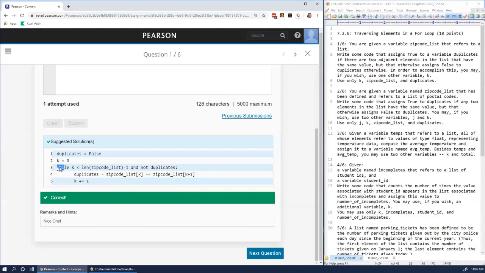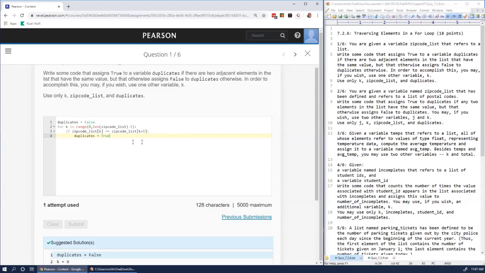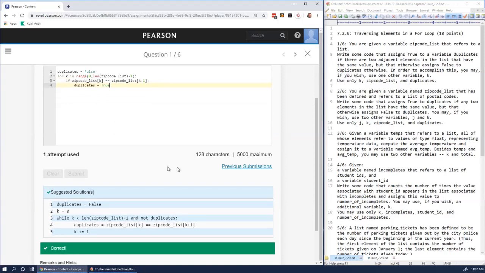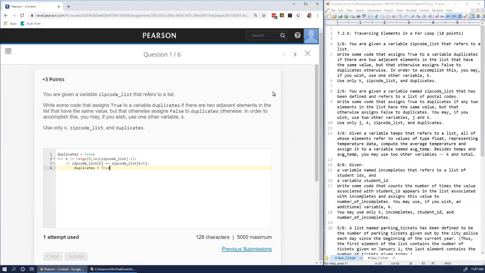And the way this loop iteration works is once it gets set to true, see, this loops while duplicates is not true. Once it gets set to true, it terminates. And so this way is actually a more efficient way of writing this, because if the first 2 elements, for example, are equal, this is going to stop right away, whereas this loop is going to continue on for the rest of the list. All right, so anyway, that's that question.